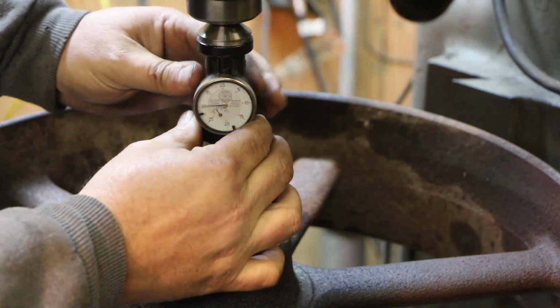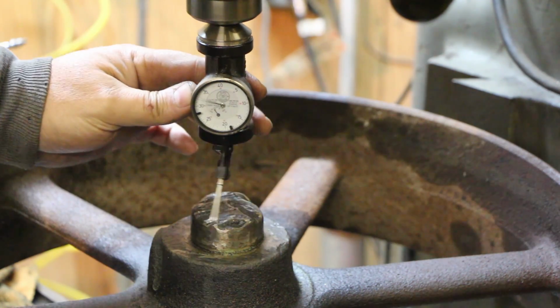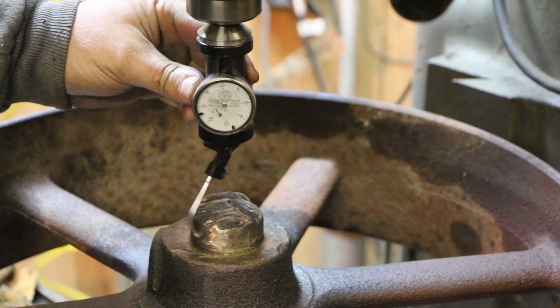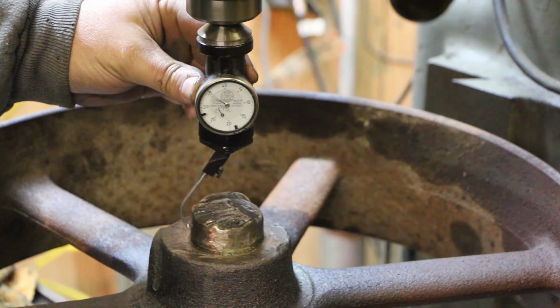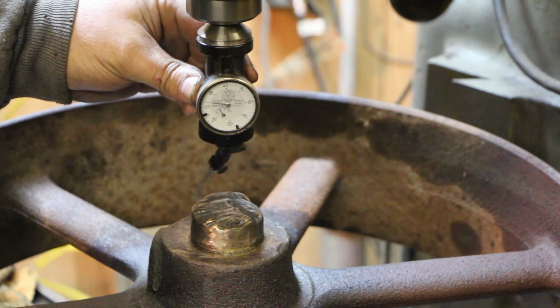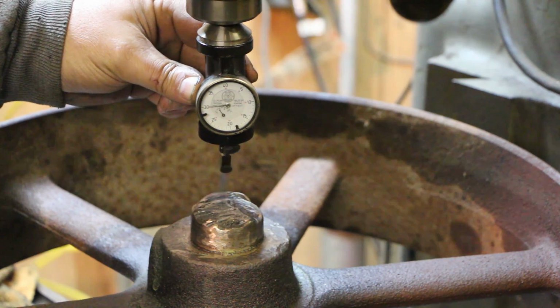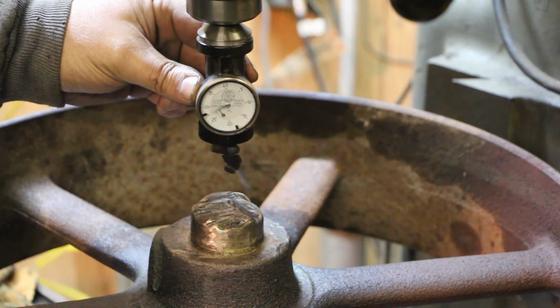All right, that is pretty close to center. Again, this is not a perfectly round surface that I'm indicating on that's been ground, but that right there is going to be pretty darn close to center. If this was a machined surface, you can really dial this thing right in to where you want to go pretty quickly using this coaxial indicator. Anyway, if you've never seen one used, that's how it works. And we've got that centered up.